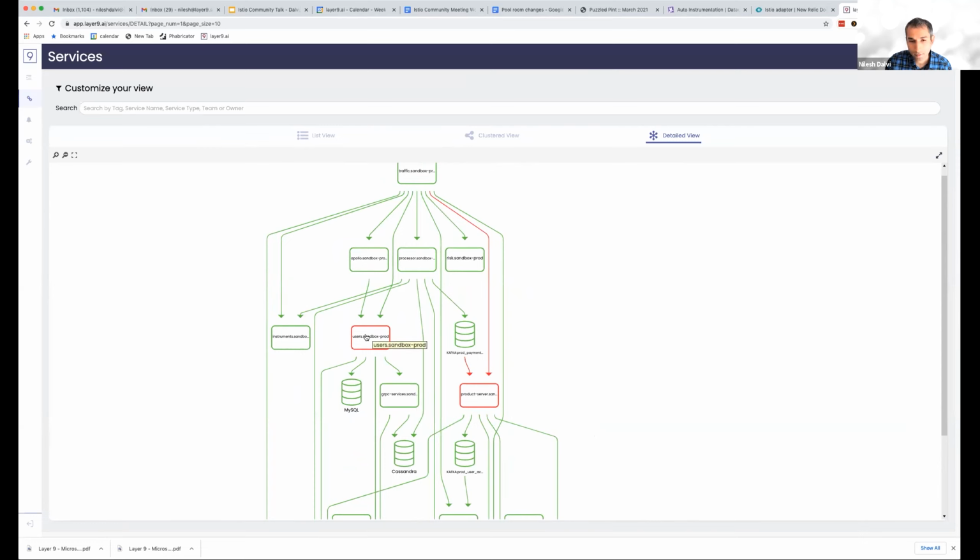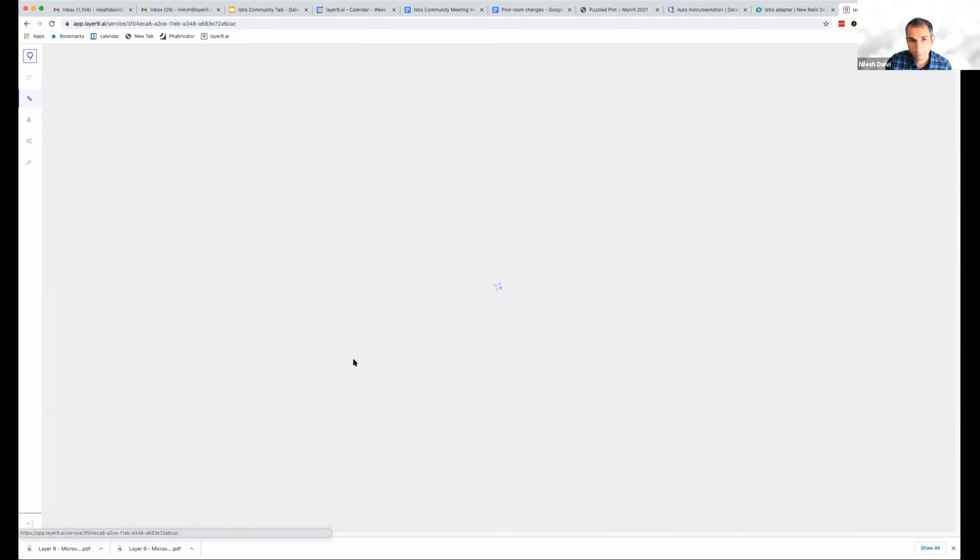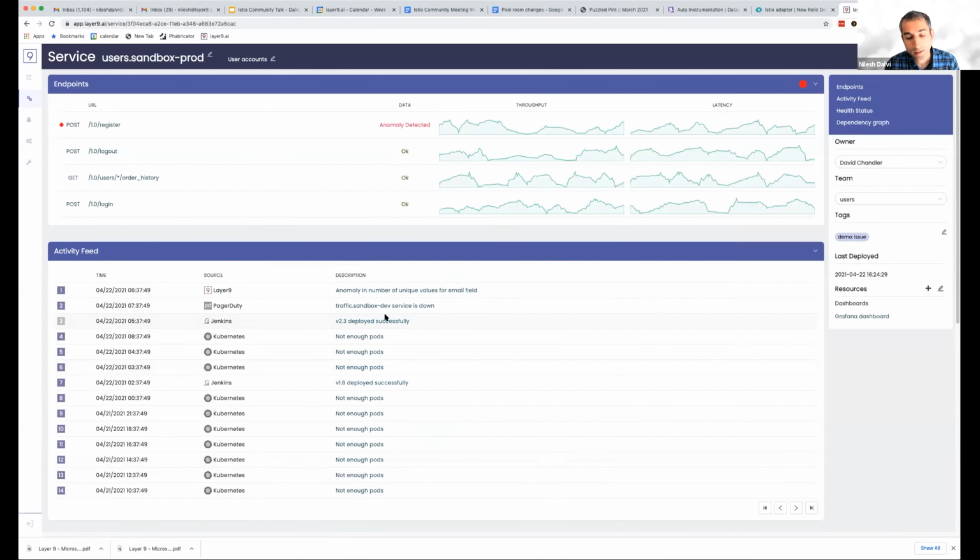So let me go deeper into a service. Now here you would start seeing the differences in terms of how detailed we can go in terms of observability. First you would notice endpoints. There are 4 endpoints that we have discovered based on clustering of all the requests and responses, including an endpoint that has some kind of URL pattern. And then we're able to show throughputs and latencies segmented by your endpoints.